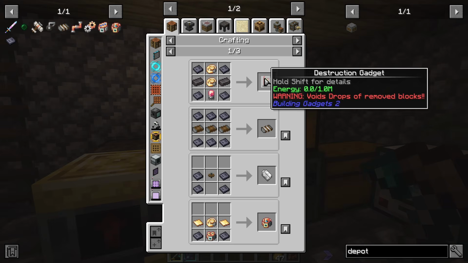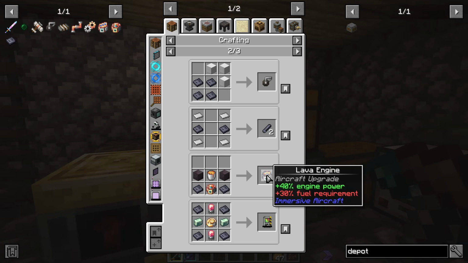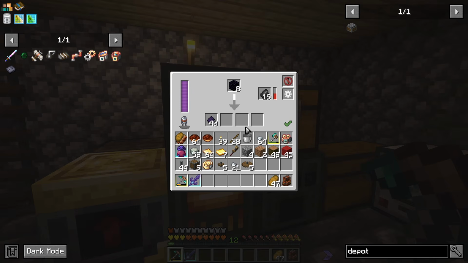They are used for like the destruction gadget, create gunsmithing, and exchanging gadgets. So yeah, they're used for some stuff. And if you want to get into trains, unless there's another recipe for them. No. So yeah, let's make a few. We'll use them at some point, I assume.